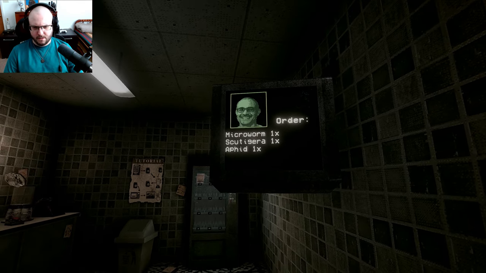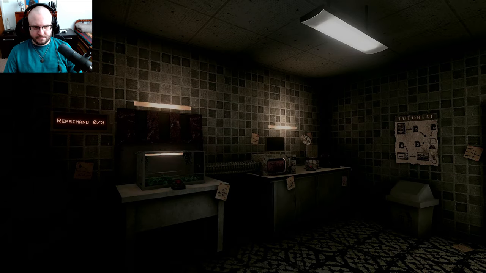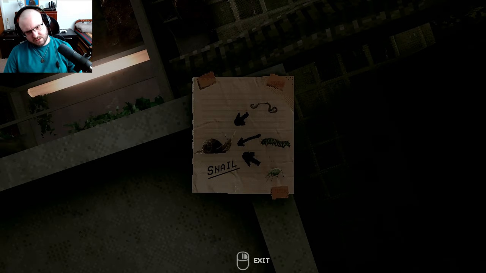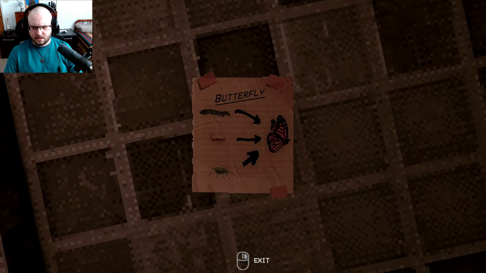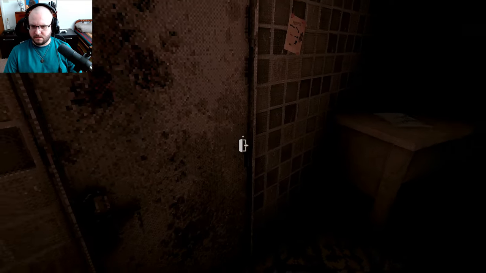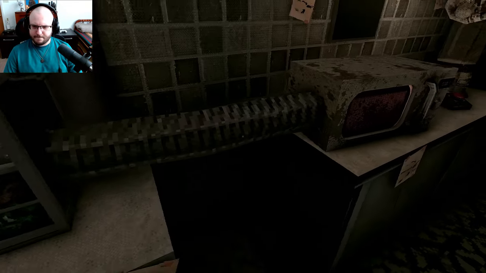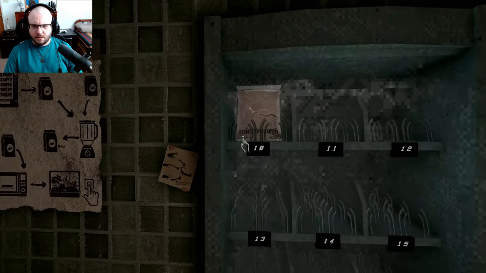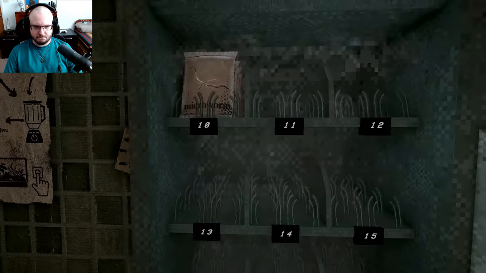Okay. I need to make a micro worm, a scutagira, and an aphid. Okay. So, 0 of 3. Ooh, this doesn't sound good. Alright, how do I get a microworm? What is this? Snail. Okay. Butterfly. Crabs. Alright. Oh, you can't leave until you get the job done. Oh, that's the front door. Okay. Blender. Oh, microworm, that's easy. How do I? Oh, 1, 0. Cool, we got our worms.